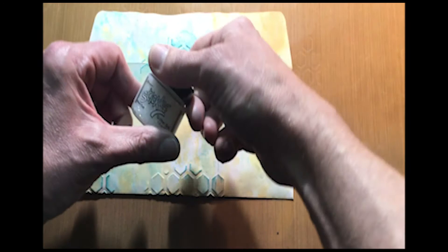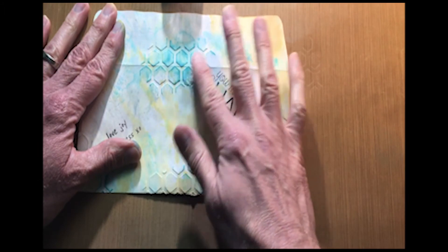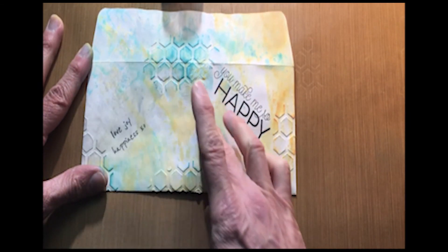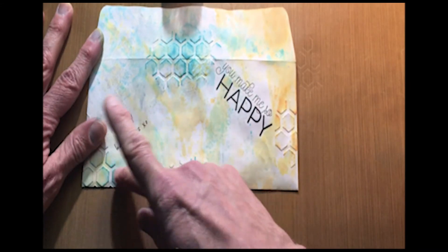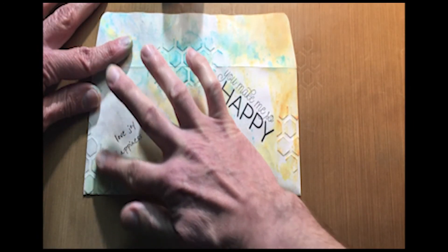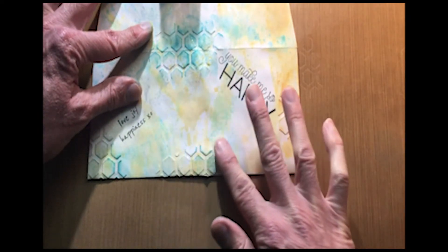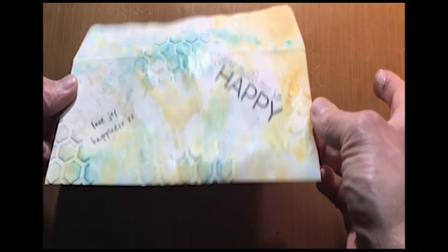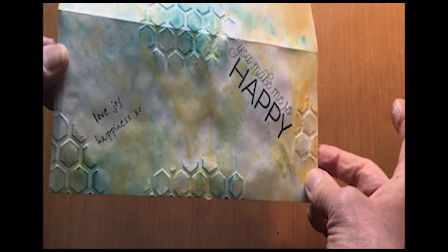And I even like these stickles — these are actually really fun, and this is another element that's not going to give too much dimension. You can just kind of spread those on and give a little shine to it. I kept space for my return address and my to address, and I know my stamp's going to go there. The barcode should print right over the embellishment, so that shouldn't be a problem. Take a little stickles and kind of accent those areas — that's just another way to add to your design overall and give it another element to really make it look cool.